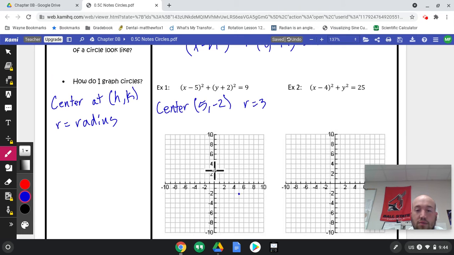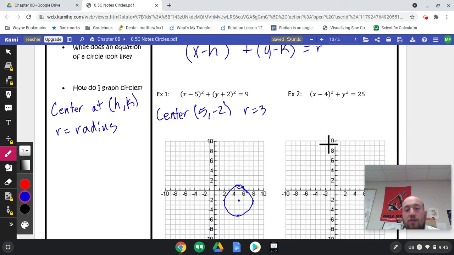Now, the only way we can get 3 units nicely on this graph is if we go either horizontal or vertical. So I'll count up 1, 2, 3, put a dot there. Down 1, 2, 3, put a dot there. Left 1, 2, 3, put a dot there. Right 1, 2, 3, put a dot there. Now, obviously not on the center, but those 4 dots the circle is going to go through. Drawing your circle might not be perfect. Just do your best. My circle is not perfect, but it's pretty close. Once again, I don't expect you to be perfect when you draw this, just to try your best.